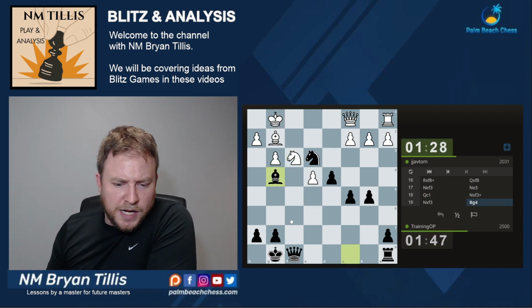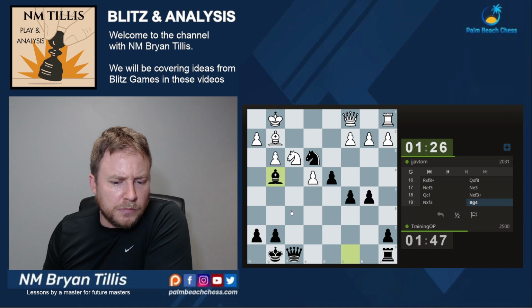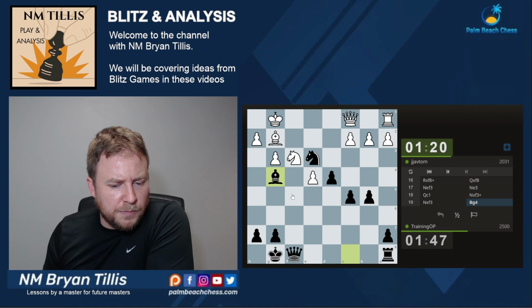I was just going with natural moves. That probably wasn't the best follow-up, but I've almost completed my development. I've got pressure on my opponent. Hard for him to make easy moves here. Knight e5, bishop e6, followed by queen d6.